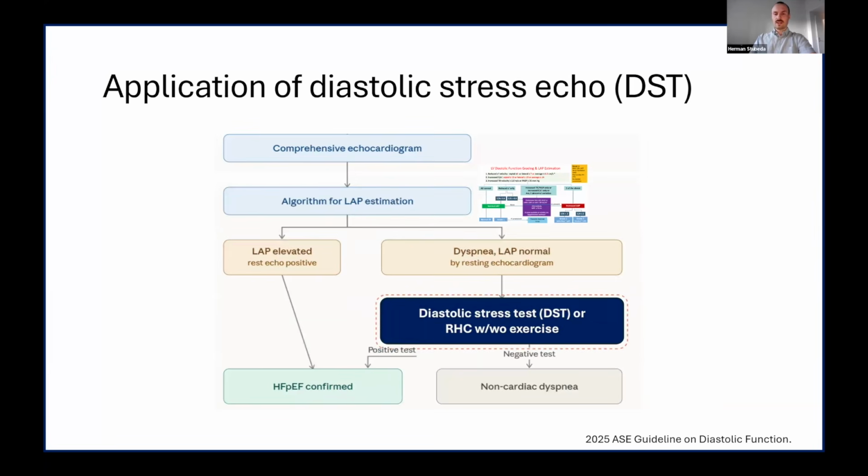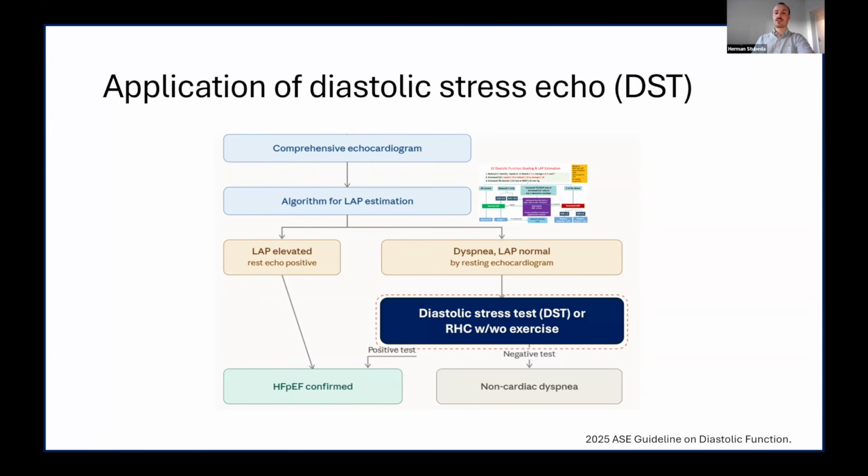If all of these come back negative, then we've made our way through a lot of the differential. And so then we can move on to evaluate the diastolic function in isolation. If there are signs of grade 2 and grade 3 diastolic dysfunction, then we've pretty much made the diagnosis right there of HFpEF. And so we would think that only the diastolic dysfunction is something that drives the patient's symptoms.